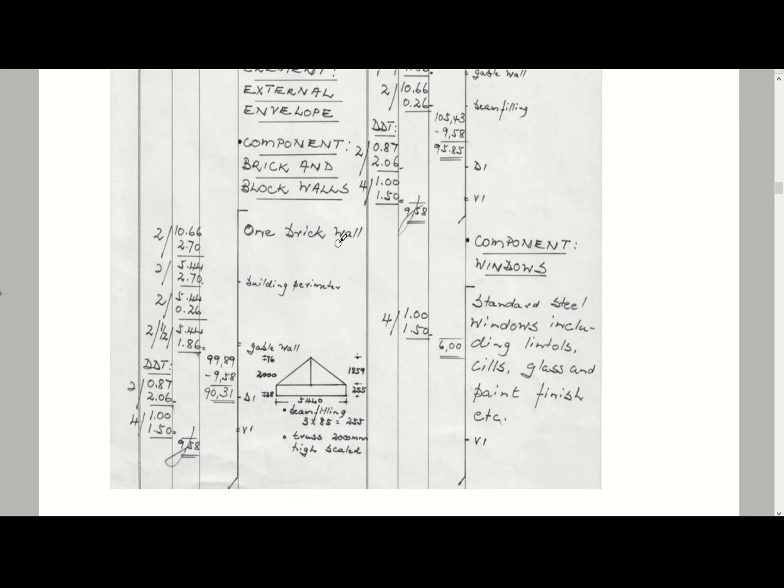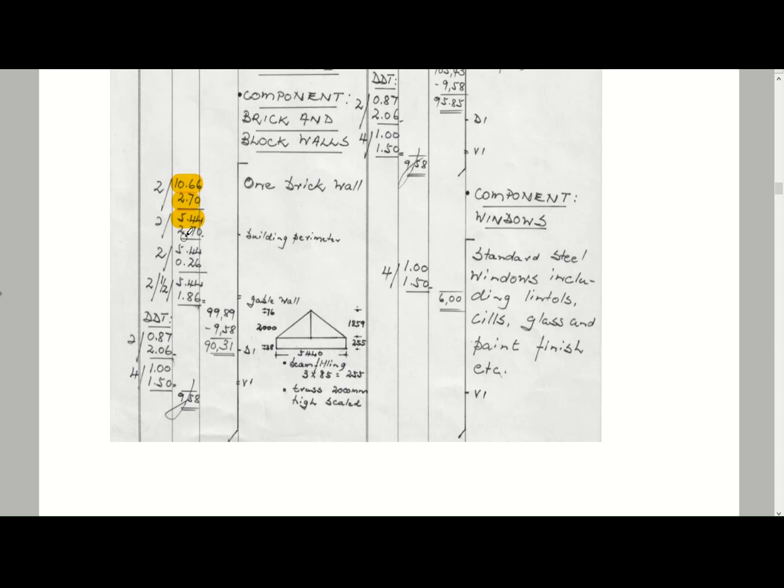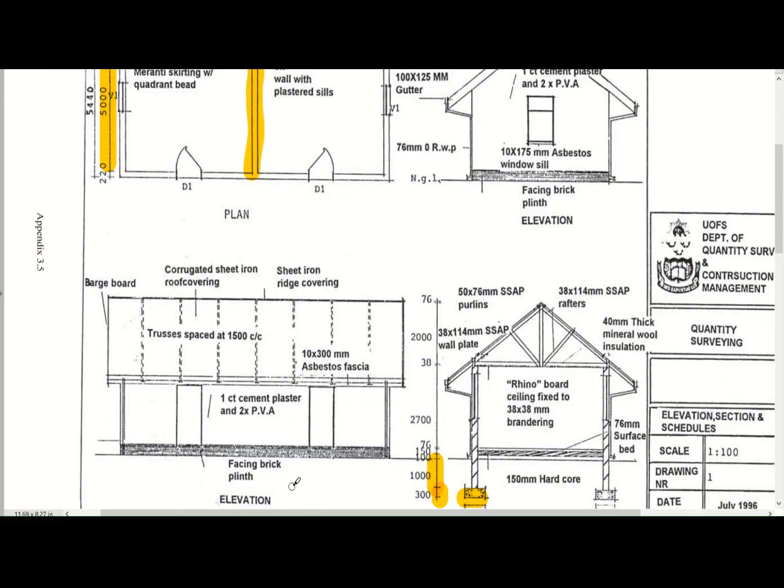In here again, here are our gable walls, and here you can see where they actually applied the trigonometry to it, and you will see some certain deductions. You've got your different wall lengths times the different heights. The external walls are 2.7 meters high. Here you will see 0.026, which is your brick filling. That's the section between where your roof truss actually lays on your brickwork. That filling in between is called your brick filling. Then you will see on your drawing you only have two sides which have brick filling, which is this side over here.